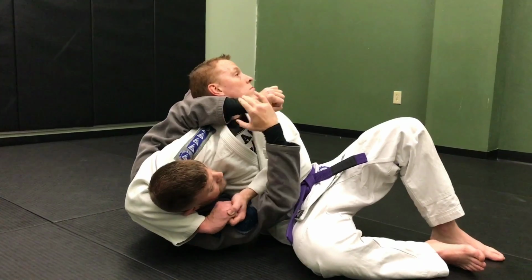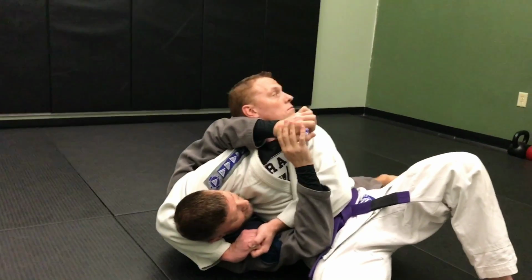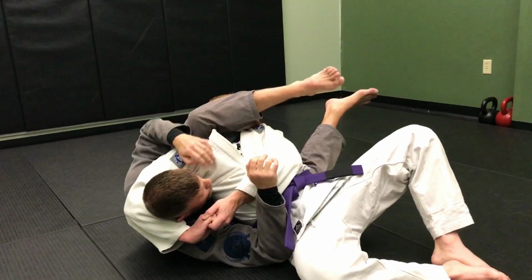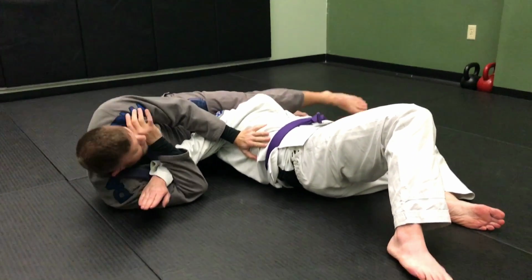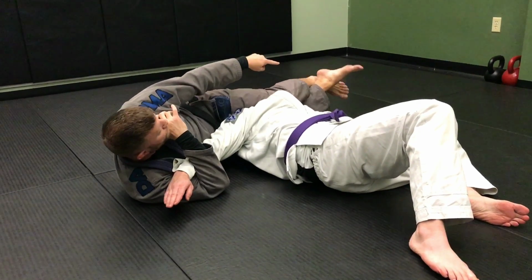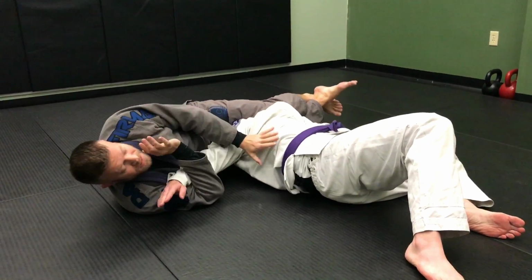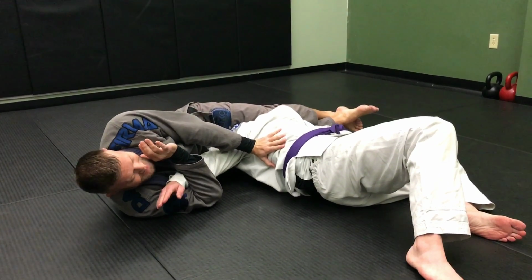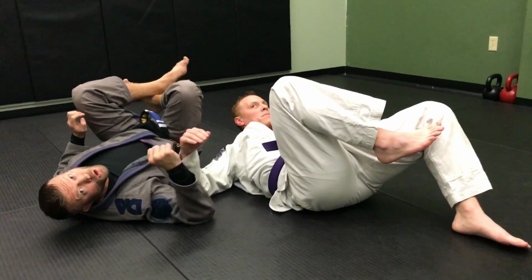So now to help him the rest of the way over, this is as far as I can go with my hands, I'm going to take this leg, wrap over his head, and in the first scenario, he's going to let go here, this way. And I'm going to hold, I'm going to post, I'm going to cross my 2 legs like this. The bottom foot is in front of the top foot here. I want to adjust until his neck is between my knees, straighten my legs, extend and squeeze like that, and it makes a pretty painful and pretty solid choke like that.